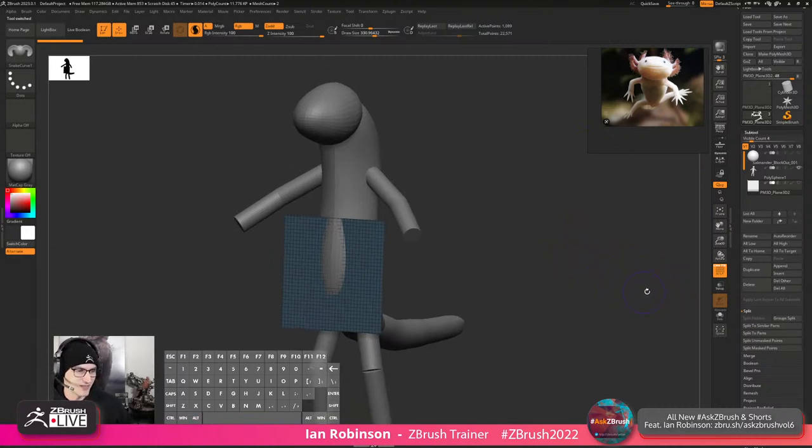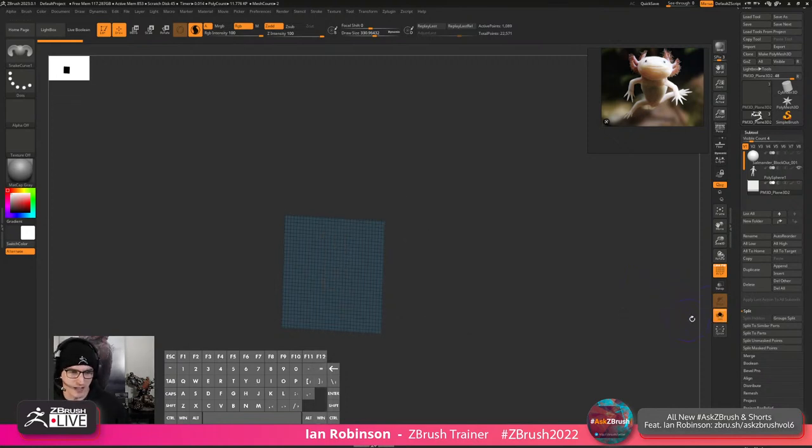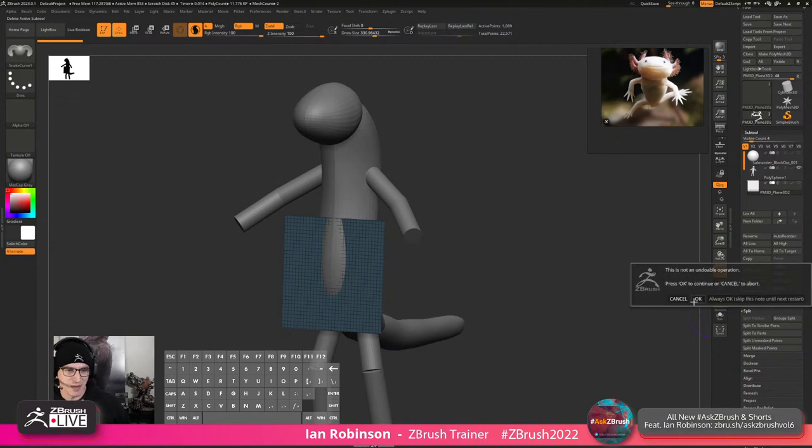Nice, could look like veins of Venom sculpt. Absolutely. That's actually what I ended up doing in one of the Venom pieces I did. It's super fun.